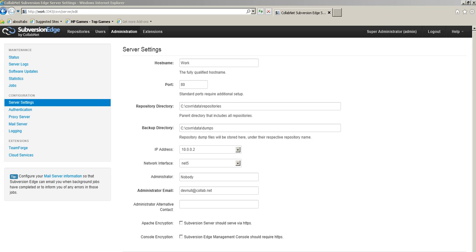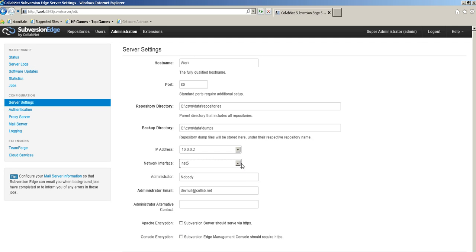As you can see here, we've also got server settings, and the server setting is mainly used so that you can go ahead and configure the environment. One of the more common things that you'll be changing here is the host name, the port number, the location of the repositories, the database. The IP it's identifying automatically, but if you do have a static IP or a specific IP that you want to configure for, that's something that you can go ahead and do as well.